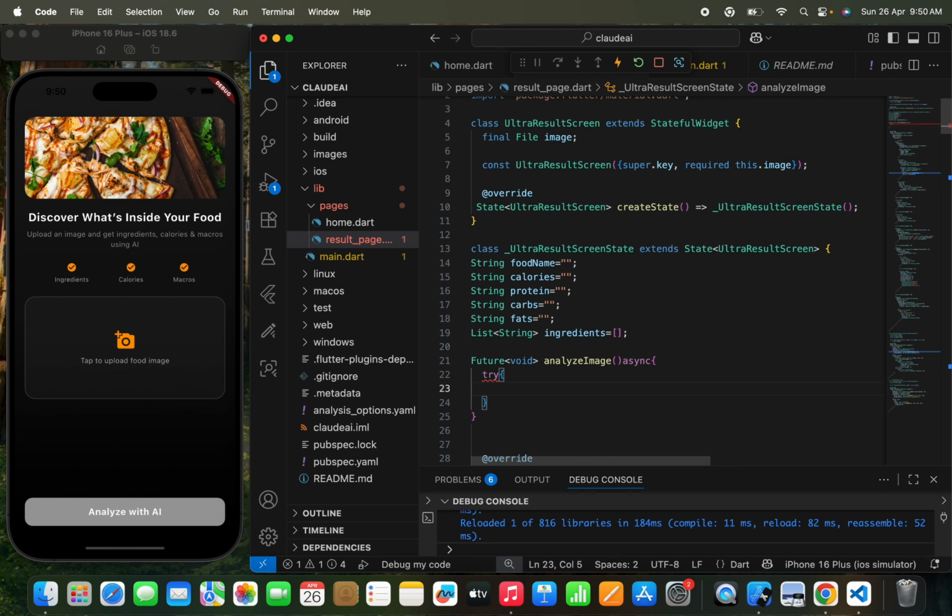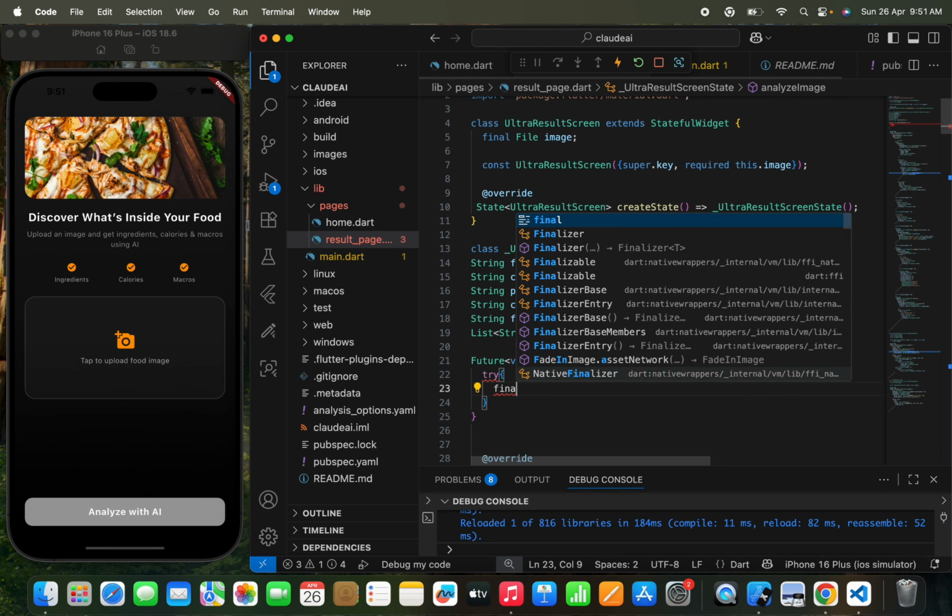As I've told you before, what the try catch really is: try catch is where we first run some commands in a try, and we catch the error if we get any error. So in the try we are going to pass some API calls, and if those API calls are not working, then we are going to catch that error using the try and catch, right?